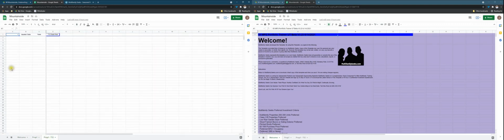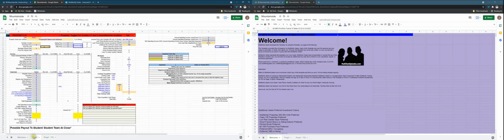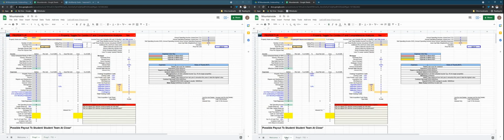You're going to be inputting a lot of the information here on the T12. And we can talk about what a T12 is, and what you're going to be doing with this, in another video when we start talking about actually underwriting properties. But for today, let's go to the property one tab. And I'm using two screens. You don't have to use two screens. If you do, that's fine. It's just what I'm comfortable with. So you can do all of this on one computer screen.